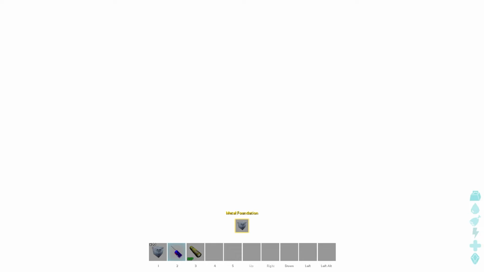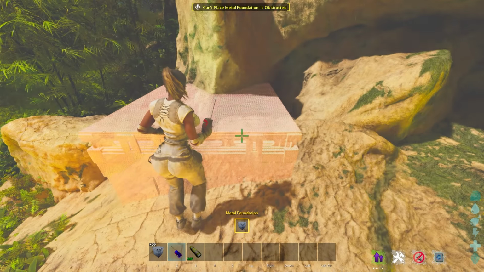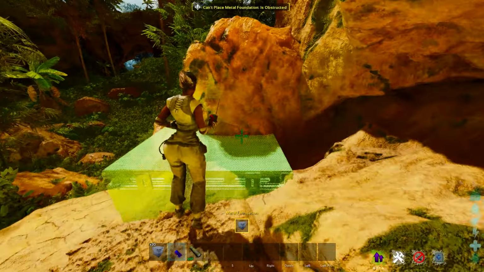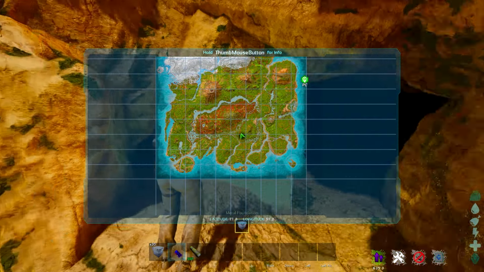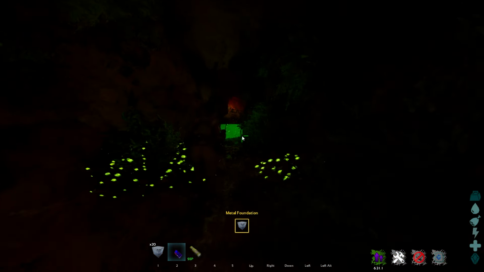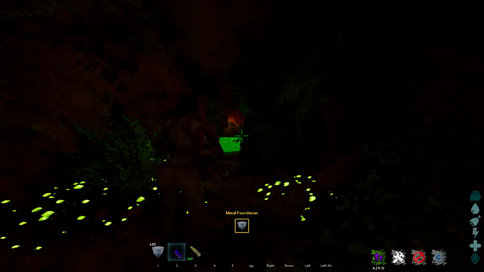Now, Upper South Cave, another cave that we're going to talk about here, and go. All right. I think this is the same cave network. I don't remember for sure, but here's the coords for it. 71.3, 57.2. I'm pretty sure this enters the same cave unless they change that.